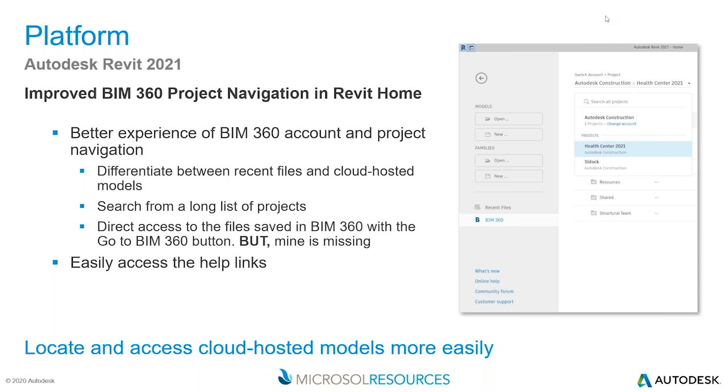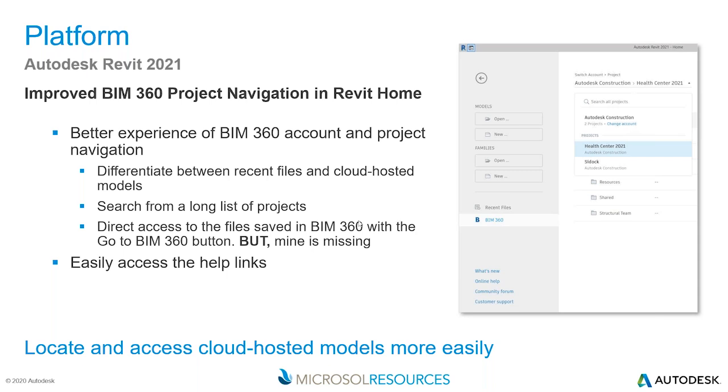More and more of our projects are in the cloud, so when we open up Revit we get the Revit homepage. You're going to see new enhancements in your ability to navigate through those projects, whether they're on your account or others' accounts. As you can see in the image on the right, you can go to the projects in your hub, change the account, and go to somebody else's hub to see the projects you've been invited to.